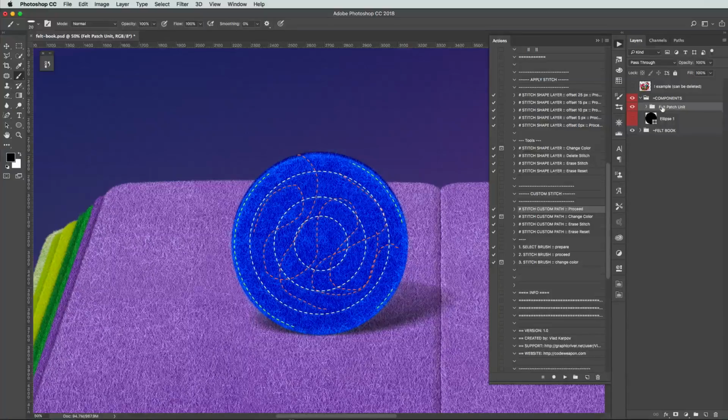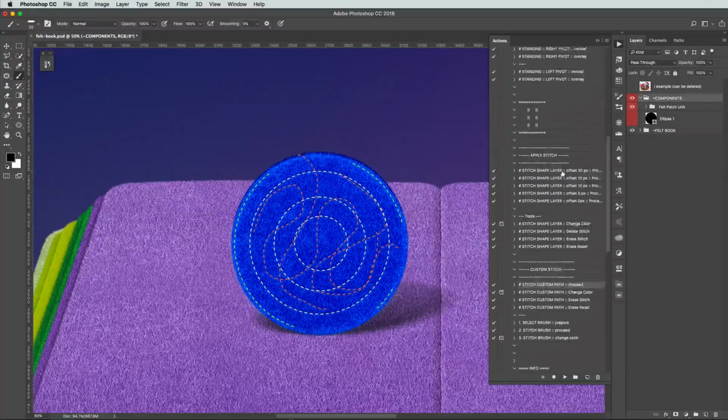Now select the Components group and we'll test how the overlay felt works.